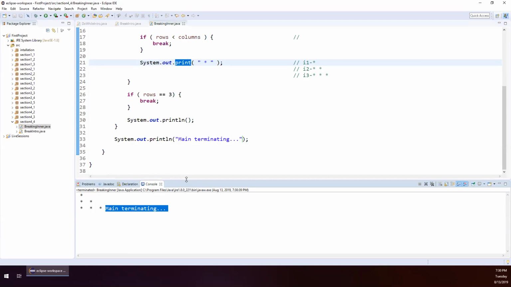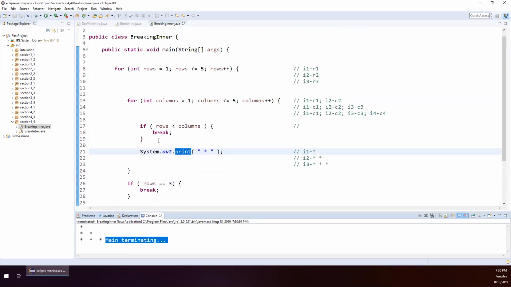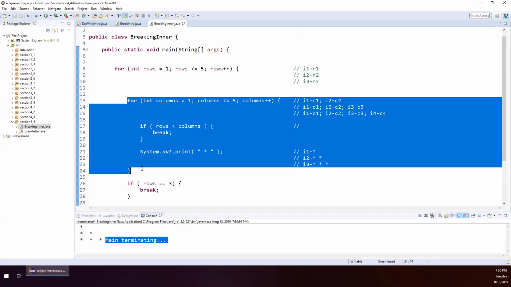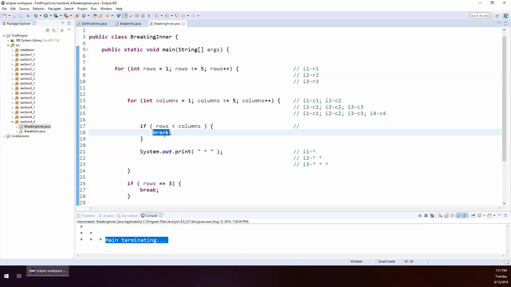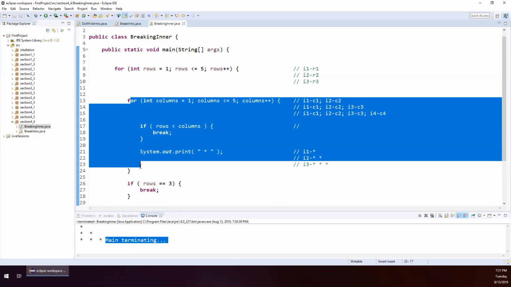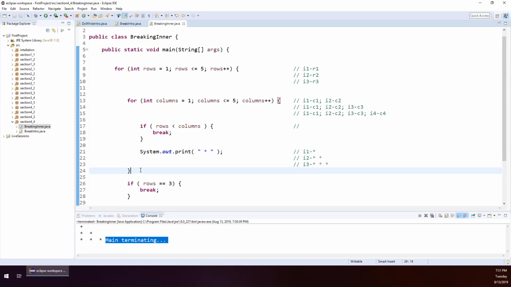So this was just a basic demonstration of what happens if the break statement is inside an inner loop, inside a nested loop, right? So the break statement, remember, is always going to break the loop that it is a part of. In the next video of ours, we will share with you additional features that Java provides for us to be even better in manipulating and controlling the flow of loops, because sometimes things can get out of our hands, and we will see how we can control them better.